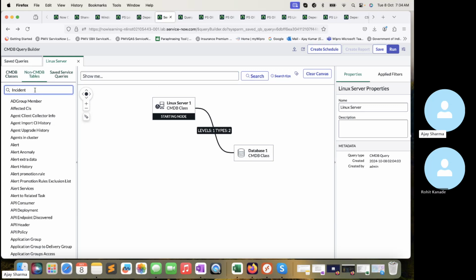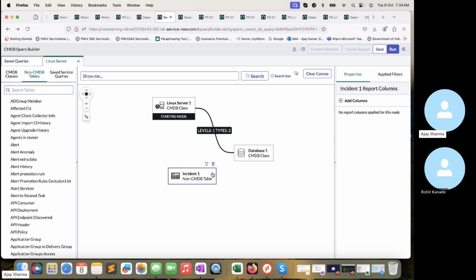Like if I just want to include incident, I can also connect the incidents basically. So that is the use of the query builder. But my personal view is that using the query builder is a little tricky. So what I always do, because I'm not prepared this time, is think about the requirement and how we can achieve it using the query builder: what will be my parent, what will be my child, what filters we have to apply, what conditions we have to mention. Then we can do that.